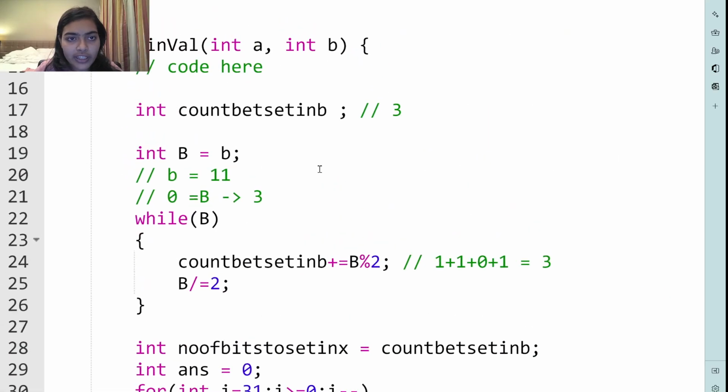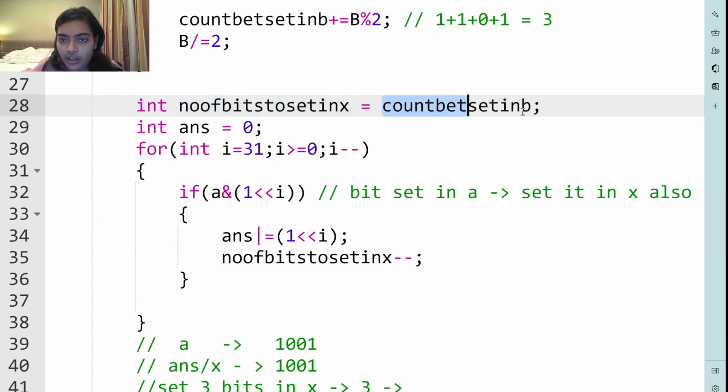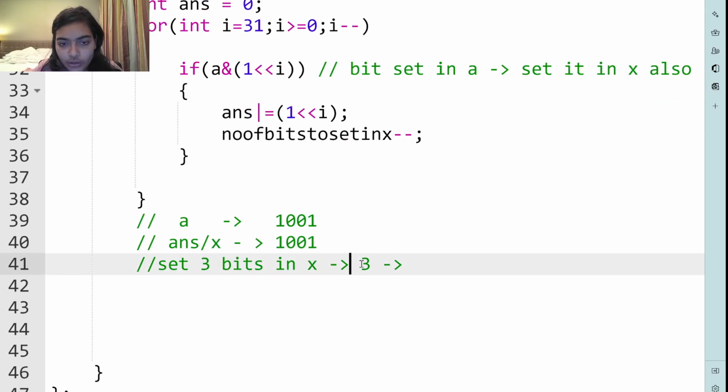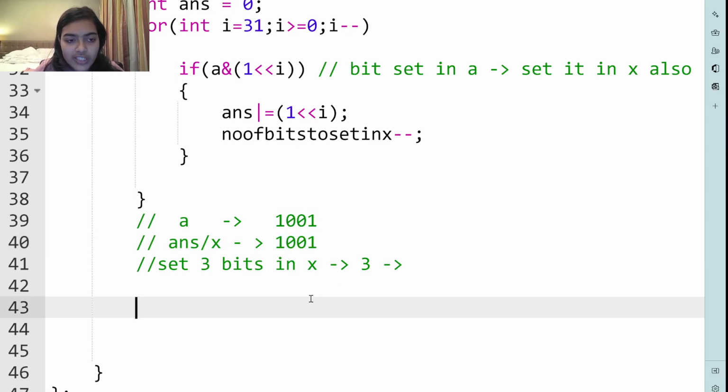We have already calculated that there were 3 bits in b, because of which we have to set the same number of bits in x according to the question. But till now we have set only 2 bits. So where will you set the remaining bit? As discussed in the logic, we want to set the remaining bit from the leftmost value. We will start traversing x and set the remaining bit so that we get the minimum possible value. Currently the third bit is not set, so I have to set it.